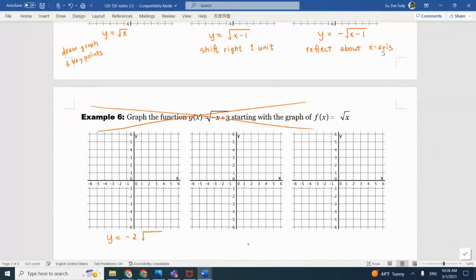Okay, so here what we're doing, we multiply the whole thing by 2. Then because 2 is bigger than 1, we have vertical stretch, not compression. Is that okay, everybody? If I give you 1/2, then it will be compression. So here we say vertical stretch by a factor of 2. So this is what you're going to do on the exam. You have a lot of this picture. So each step, you draw the graph, write the formula, and write the transformations. And you must stick with that order.